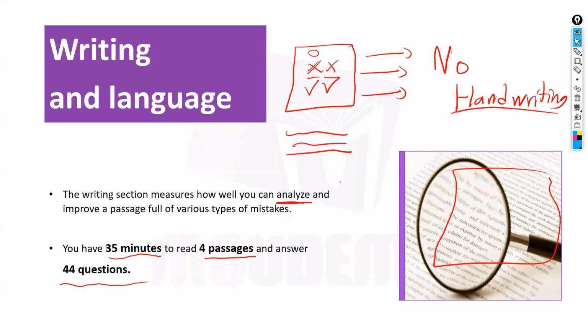Some of you guys will be shocked when you see these numbers. Please don't be scared. The SAT exam is a really fair and just exam. Let's say it in this way. Some students might think, how could the time be less than the questions? At least I need 50 seconds or 1 minute for each question, and I have 4 passages to read. How am I able to solve this?